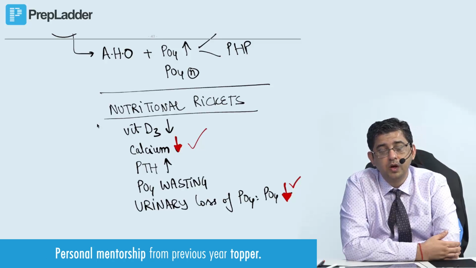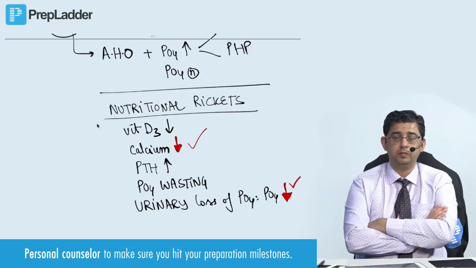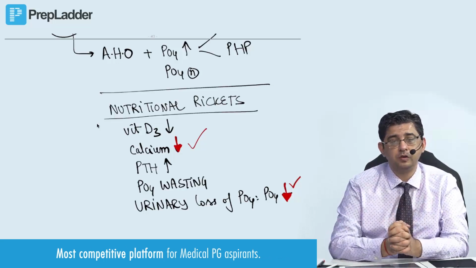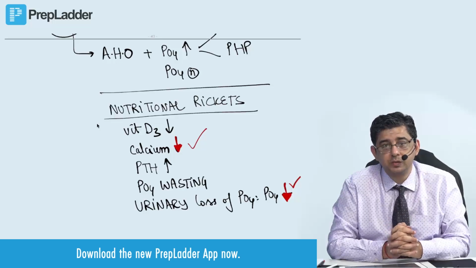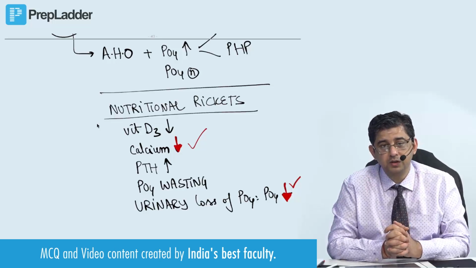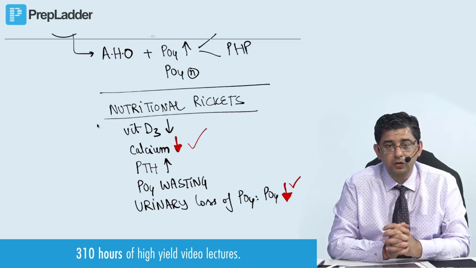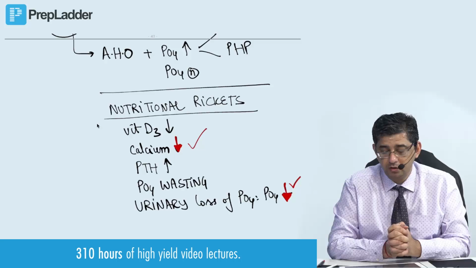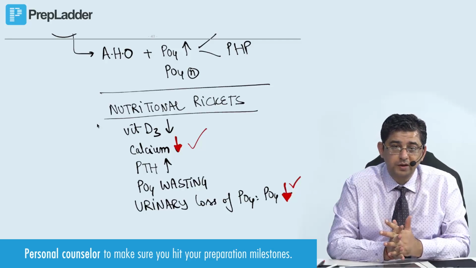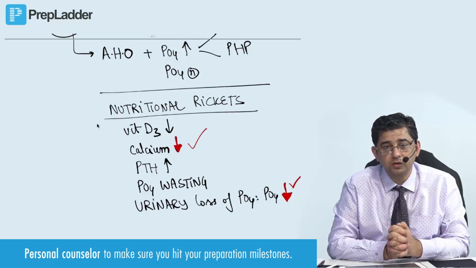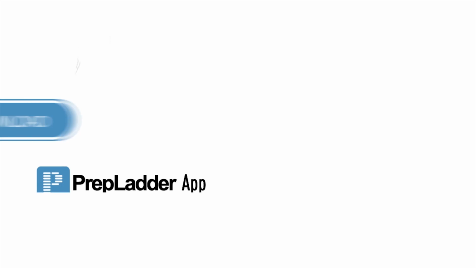Nutritional rickets, where you will treat the patient by giving 6 lakh international units of vitamin D that can be given to the patient either in the form of sachets. You can either give it intramuscular single dose or sachets to the patient. Rickets is covered in pediatrics. That's beyond the scope of this discussion, nutritional part. But I did want to bring to your attention the fact that in nutritional rickets, why phosphate is less is because urinary loss is happening, and in CKD, well, kidneys are involved, so you would not have a loss of phosphate from the circulation or loss of phosphate from the body.